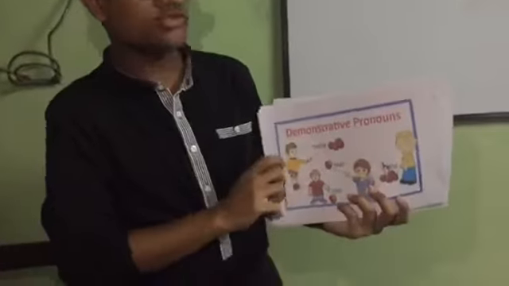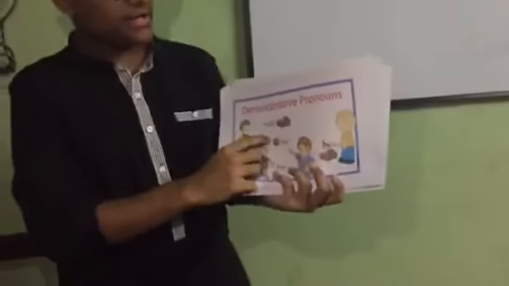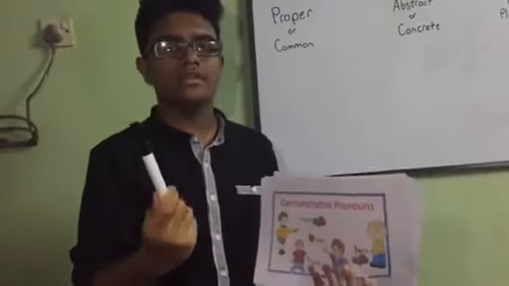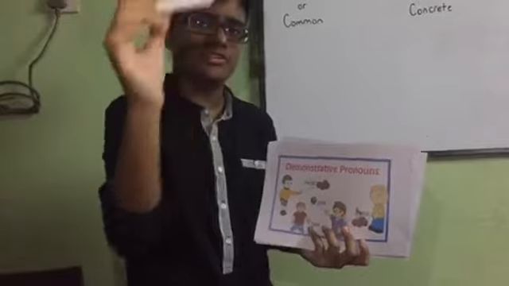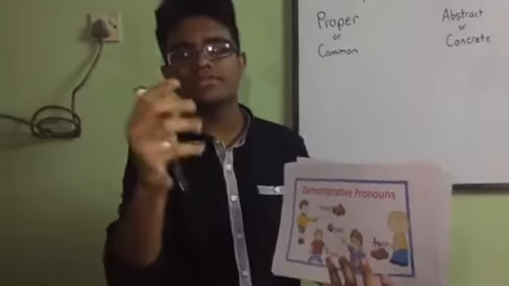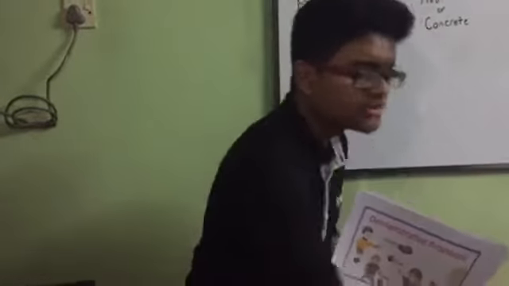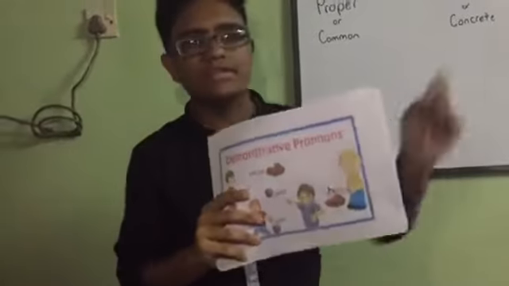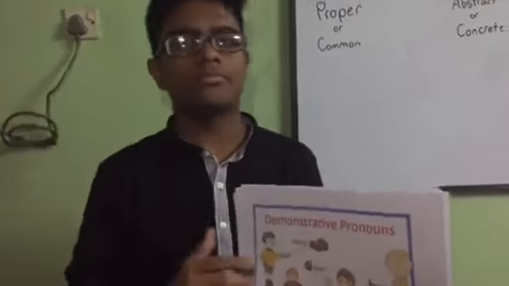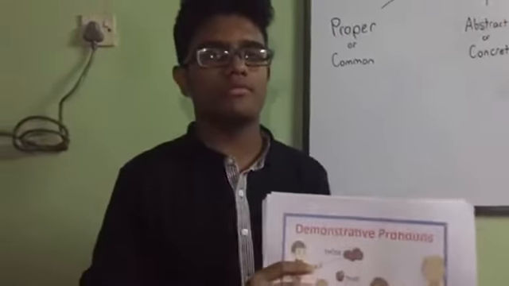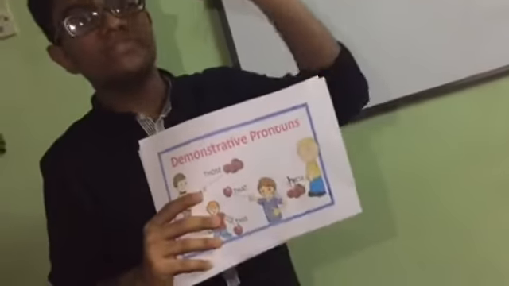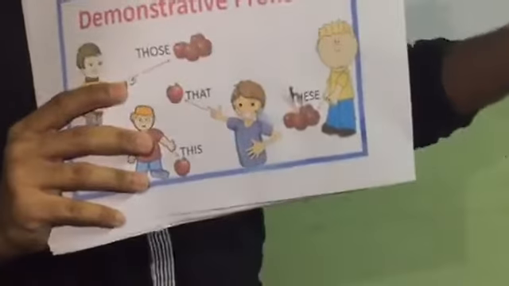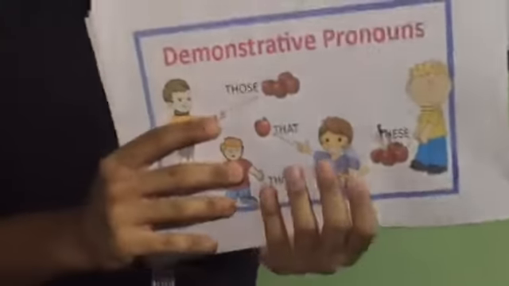Here we can see demonstrative pronouns. If you say this marker is mine, or this is mine, then you're saying that this marker is mine. So in this case, this is being used as a demonstrative pronoun. If you're saying that is his, or that is a big problem, that is a demonstrative pronoun. Because you're replacing the name of the noun with that or this or those. So these are demonstrative pronouns.